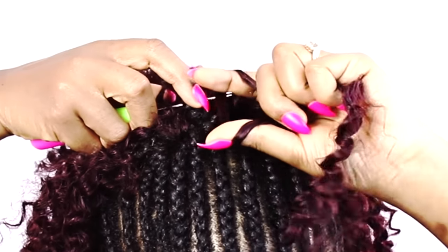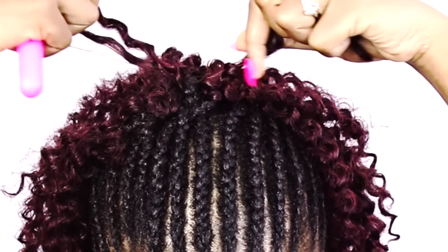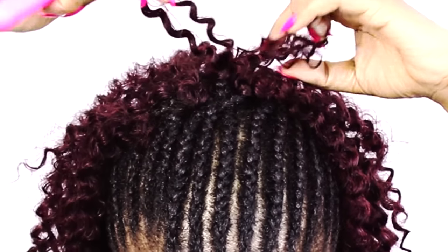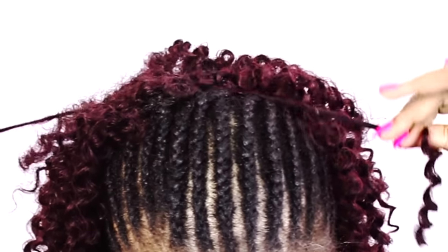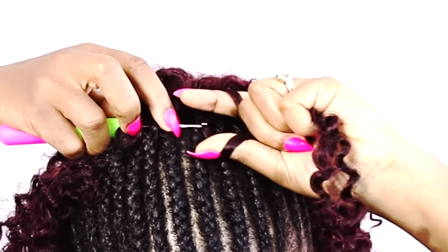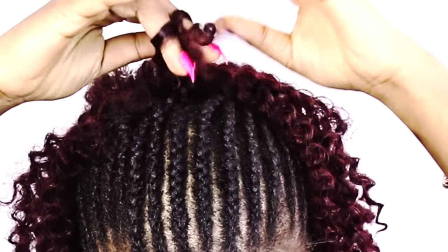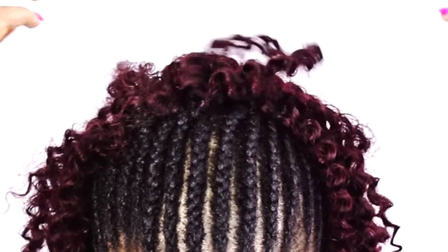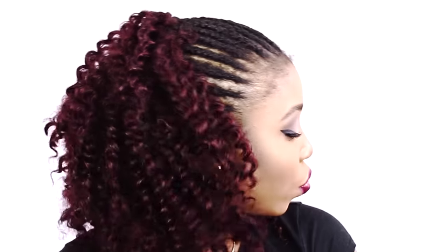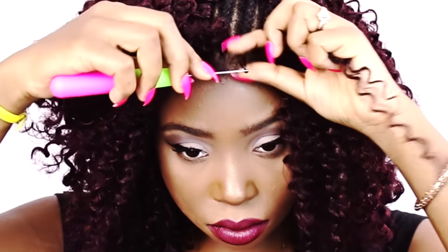I cut the long ringlet in half and I'm going to show you how to crochet it — it's super easy. You just close the latch, pull it through, and loop both tail ends through twice. Once you loop it through twice, pull it to create a knot. You mostly want to do this technique when you're near the back of your head. Be sure to work your way going back and forth on both sides so you have the same amount of thickness on both sides of your head.